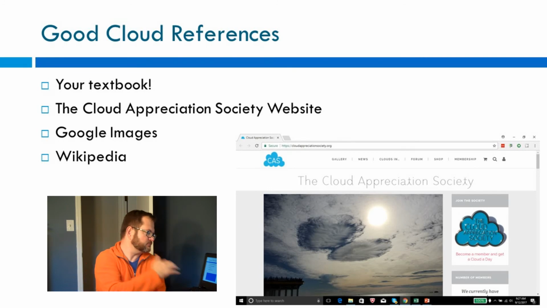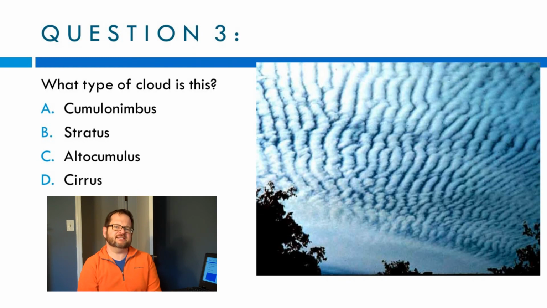Alright, as we wrap up this lecture, let's answer 3 quick questions. Question 3. Here's a picture of some clouds. What kind of clouds are that? Boy, there's definitely questions like this on the quiz in the pool. Is that a cumulonimbus cloud? Is that stratus? Is that altocumulus? Or is that cirrus? This is a good example where the types of clouds listed there are all very different. Which one is that? Make a choice from the 3, 4 options below and get some feedback before you move on to question 4.